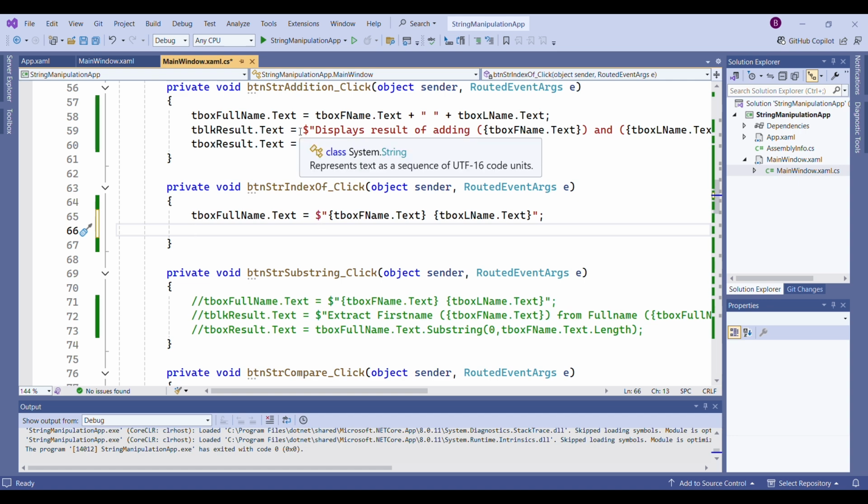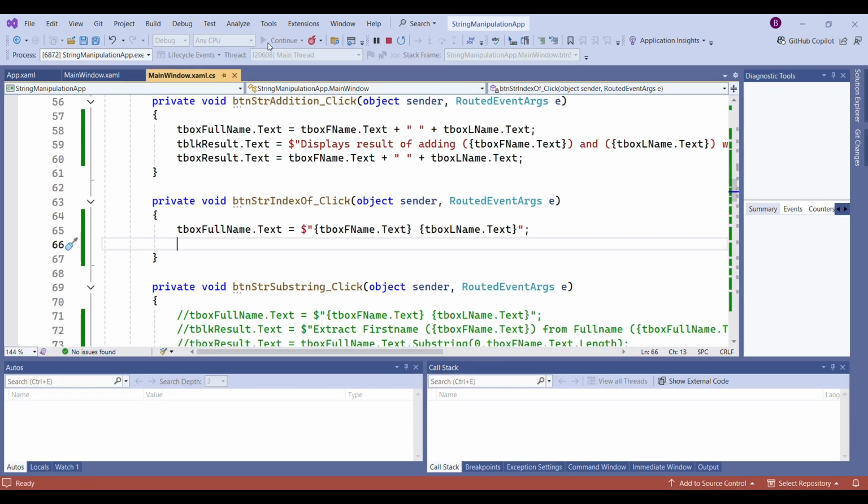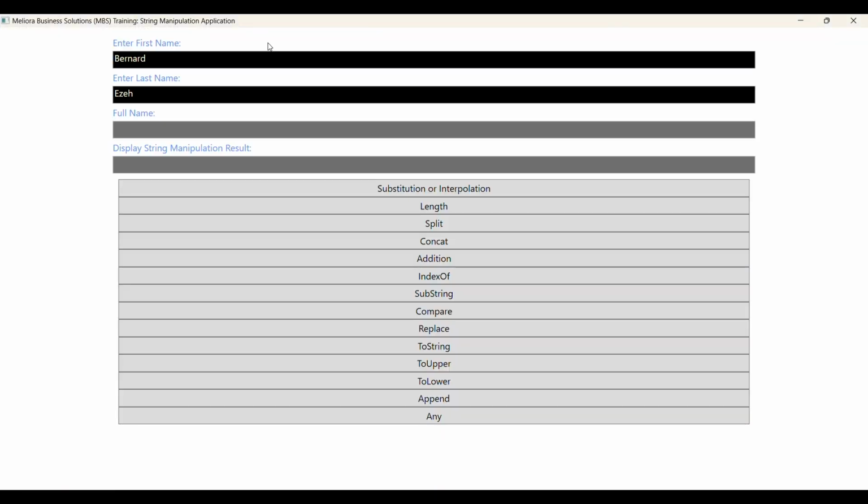Now let's run this program as it is now, and make a decision regarding what exactly we want to get the index of within the full name string. If I choose IndexOf now, all you will see right now is this full name.